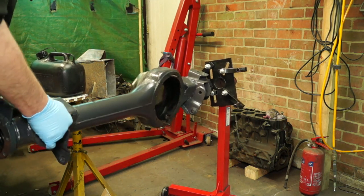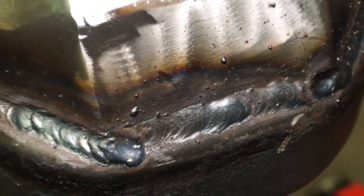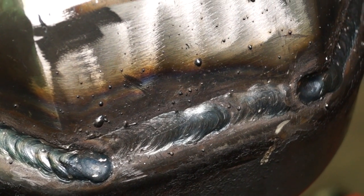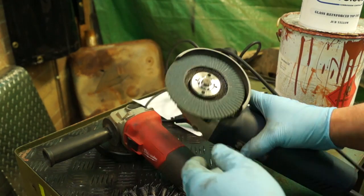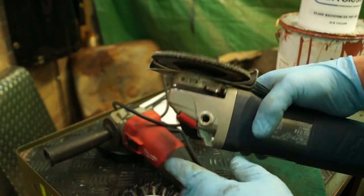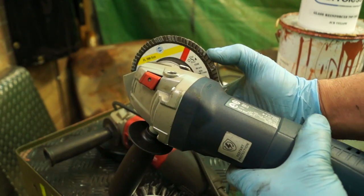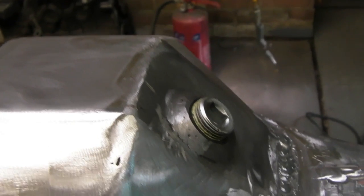Presuming everything goes well — if it doesn't, you'll have to retest for leaks and continue until you've got it right. With stick welding, if the voltage is too high — and this is also with MIG welding — you get little shotgun pellets or spatter, and this spatter is an indication that the voltage is too high. You can remove the spatter with one of these 80-grit flat wheels. However, I will warn you that these are very aggressive, and you've seen how it removes weld.